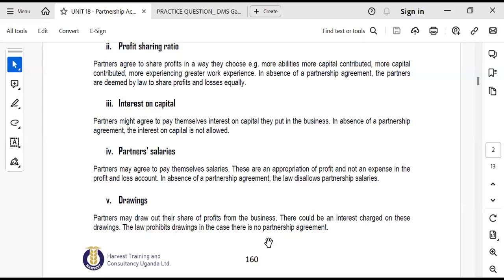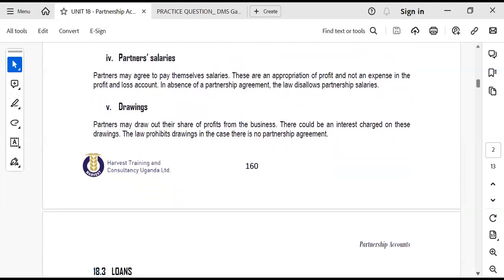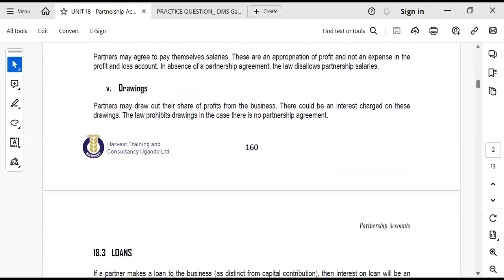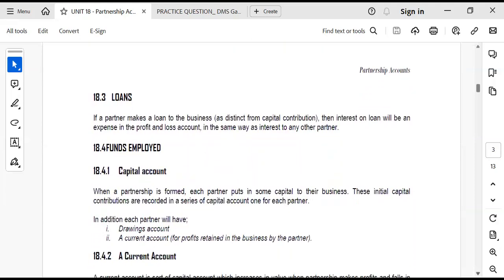Kindly excuse me. So, like I was telling you, it's very important for us to have a partnership deed or a partnership agreement that is clearly going to allow our partners to withdraw money, and it's also going to tell us what happens in case they withdraw money. Sometimes the partners may decide and say, if you make a drawing in the business, then we'll charge you maybe a 5% interest. Sometimes they'll say there is no need for interest on the drawings. And as an accountant, you have to look out for these policies so that you know how to report.